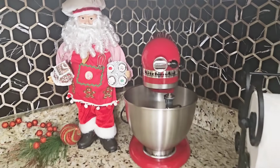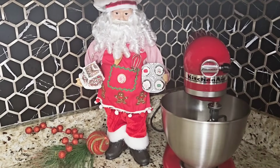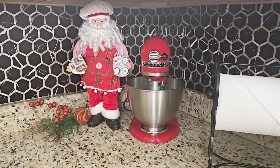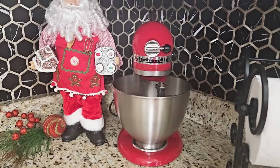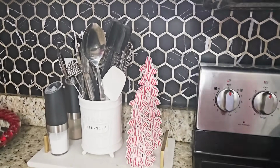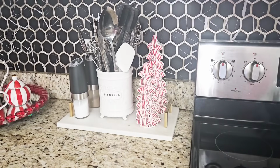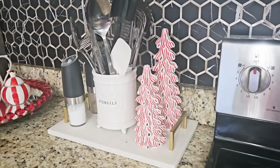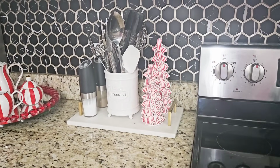Now, in the corner, I brought out my KitchenAid mixer and Santa Claus. He has a little gingerbread house and a few treats in his hands. Now, I moved that utensil caddy and tray to the left of my range and added these beautiful trees that you will see in an upcoming haul. They did come from Hobby Lobby.